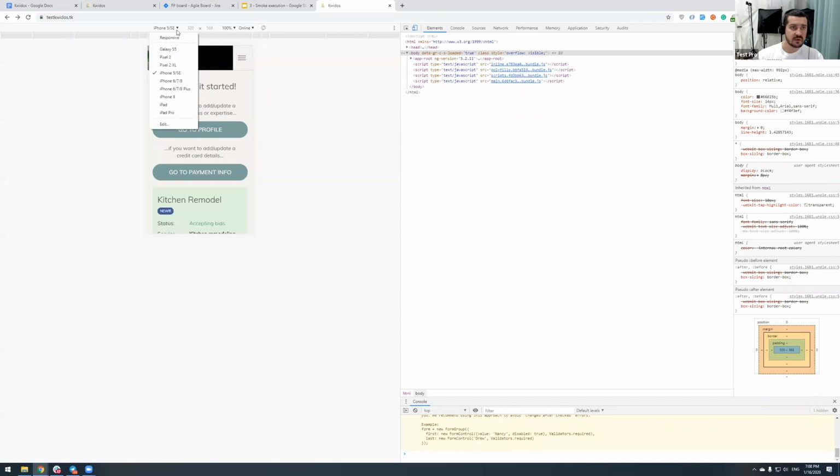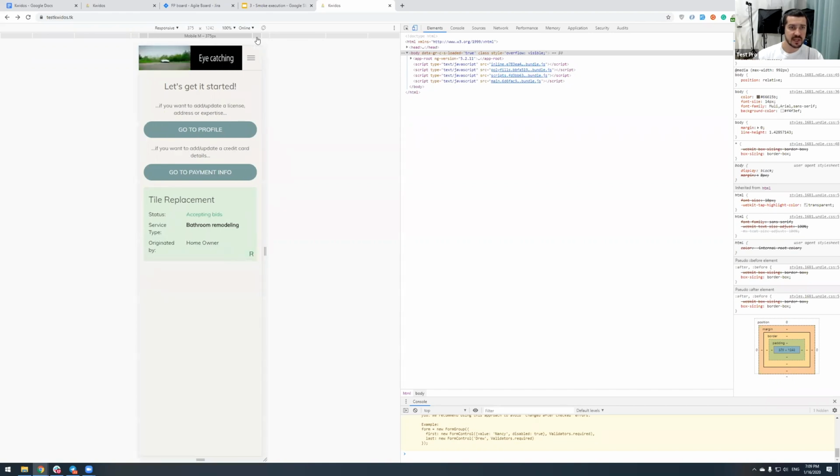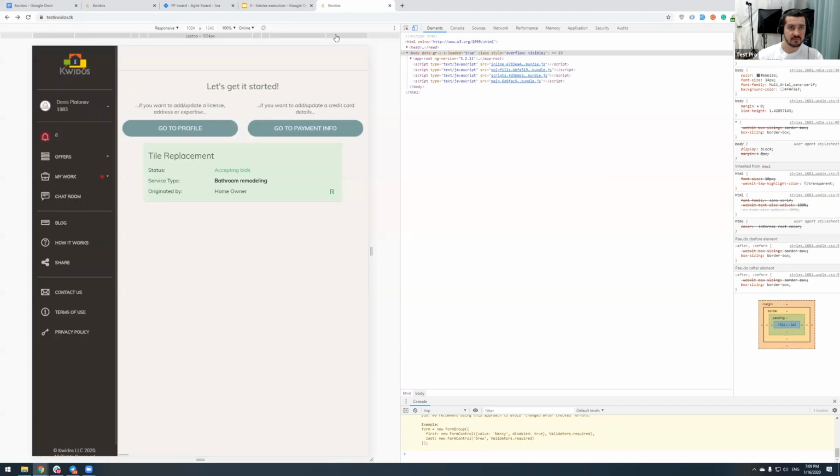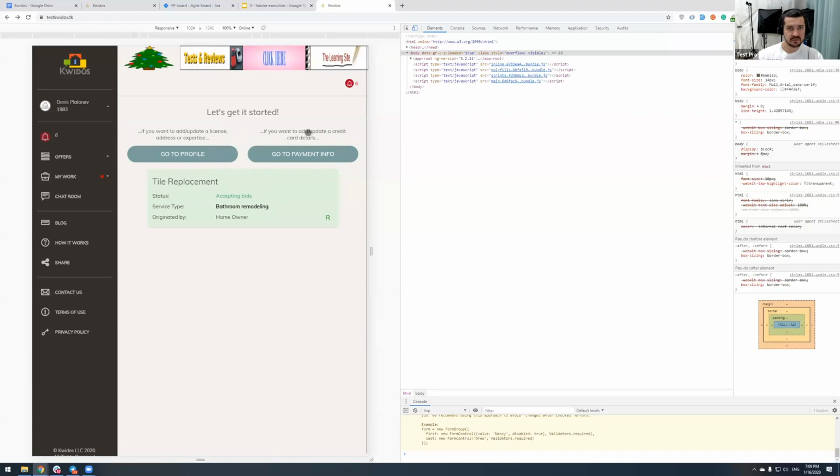There is another option. If you don't want to emulate the actual device, there is a bar on top of it. So you see mobile S, 320 pixels, it says. There are a couple of different ones: mobile small, mobile medium, like t-shirt sizes, right? Mobile large. And then the next one will give you a tablet, a tablet vertical view, right? And then the next one is laptop. So this is a very tiny laptop with 1024 pixels width. It's not that wide.